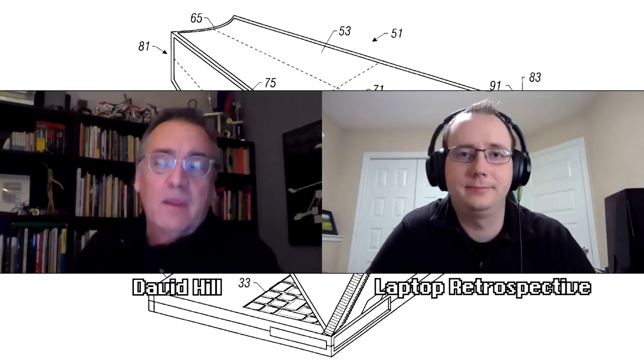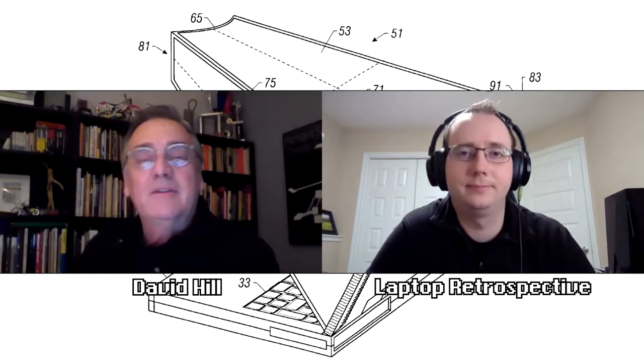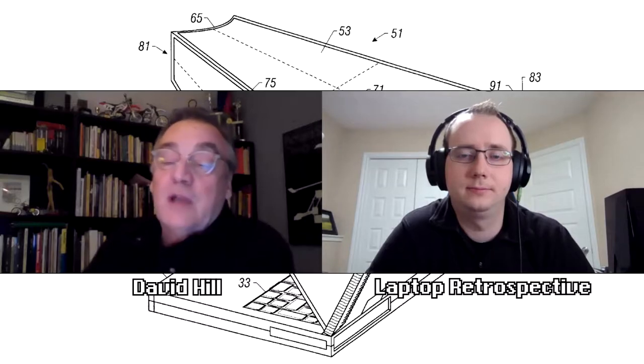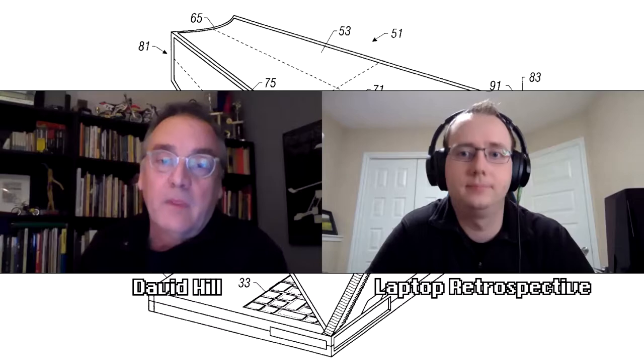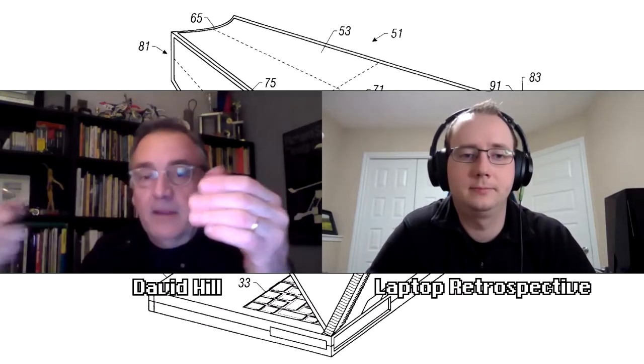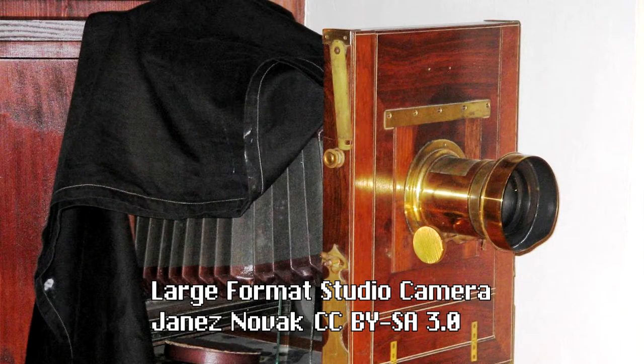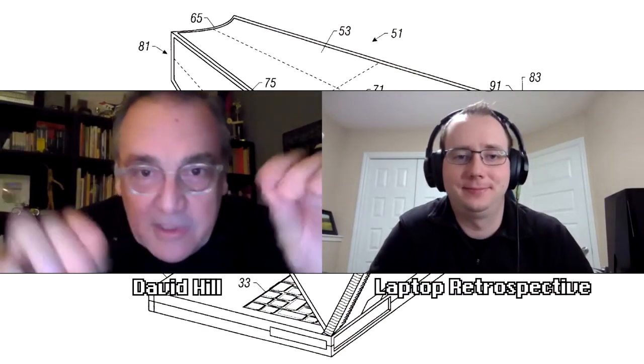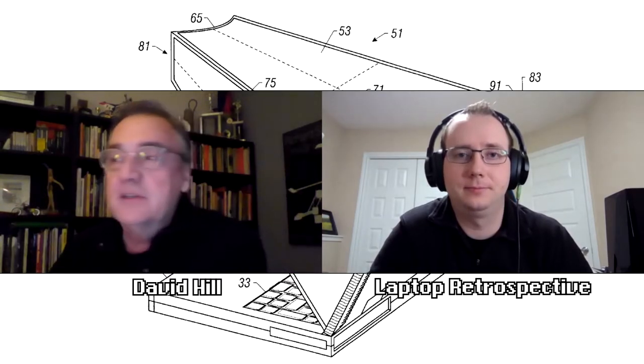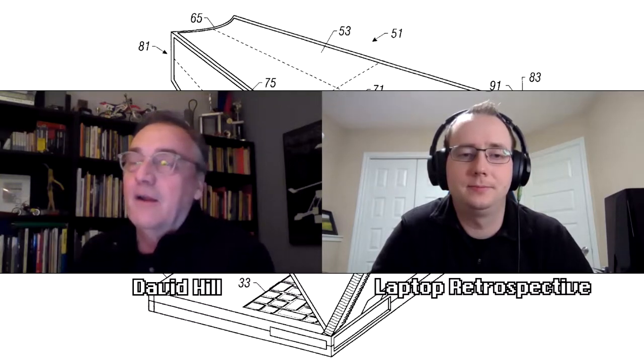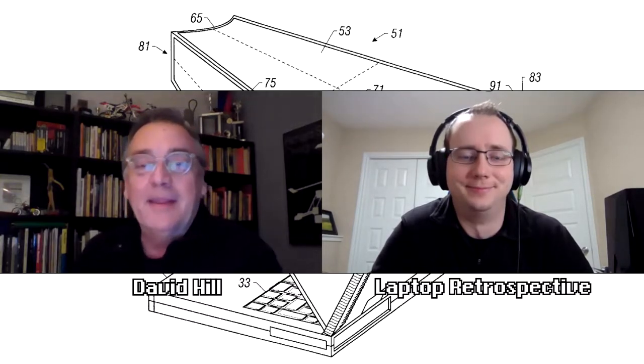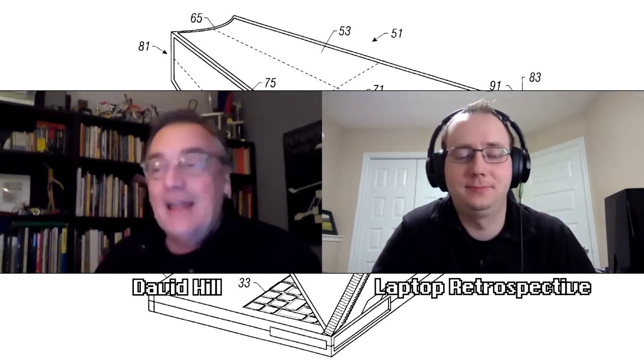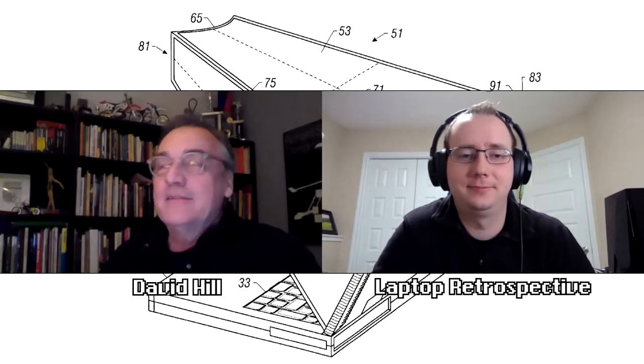And so then I get to thinking, let's just brainstorm things that are kind of like this, where you have unusual lighting conditions and you are trying to see something. And the first one I thought of was a four by five view camera where you have a film back and they have a big black cloth and you pull it completely over your head so they can look at the glass and adjust the focus and move the bellows around and all of this. And I think Tom said, are you suggesting making like an IBM sheet or something? I said, no, I'm just talking about things like that. And he said, that just sounds too awkward to me.